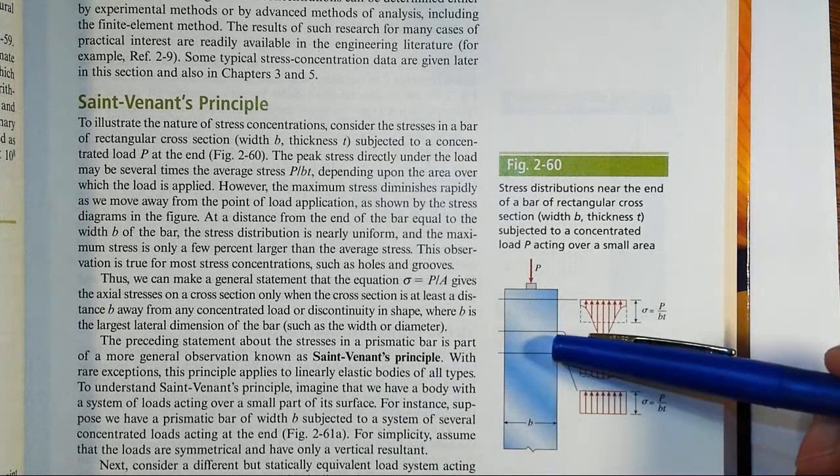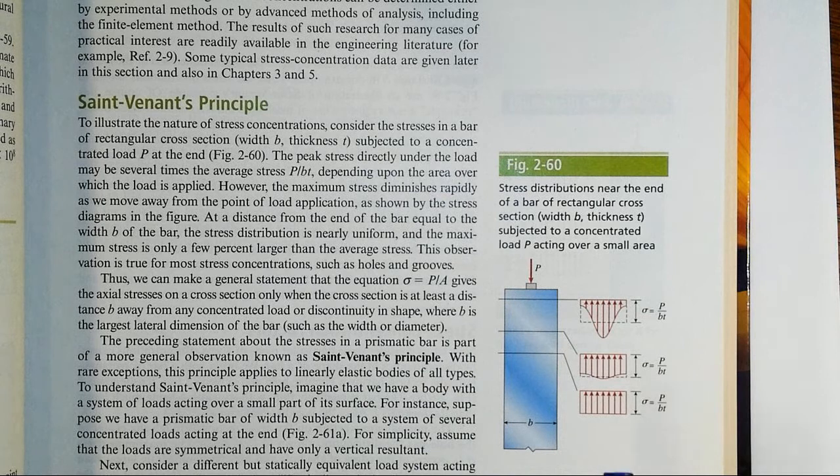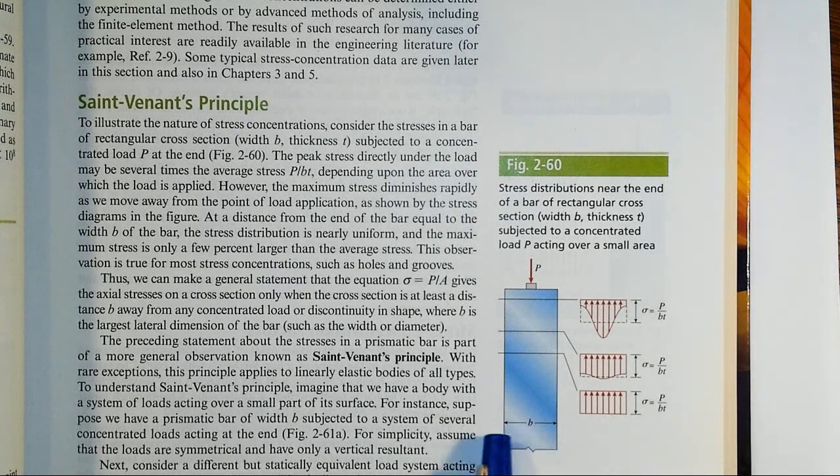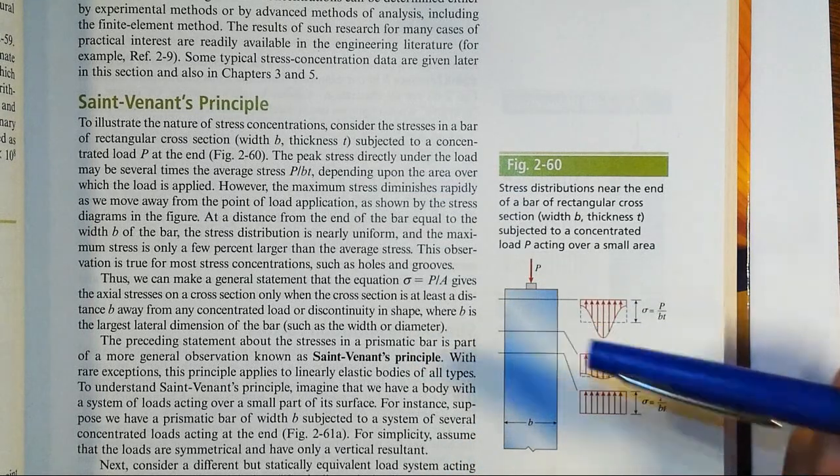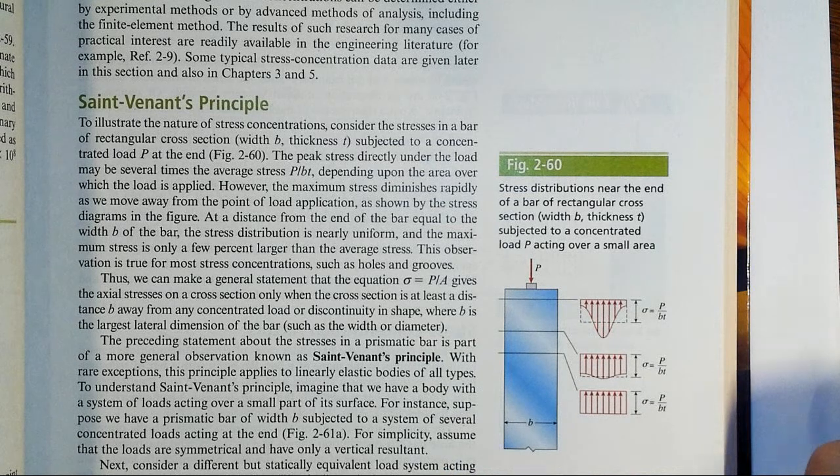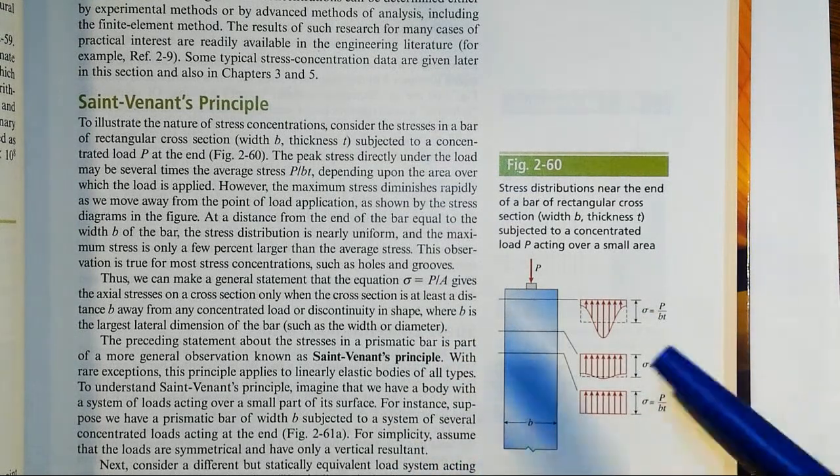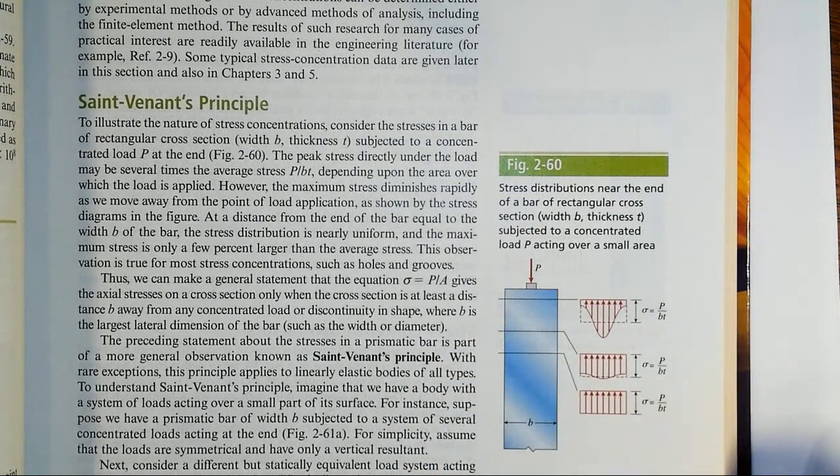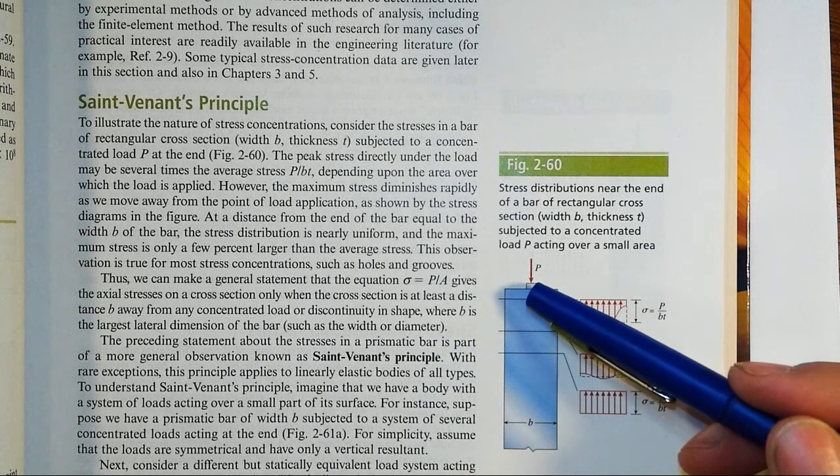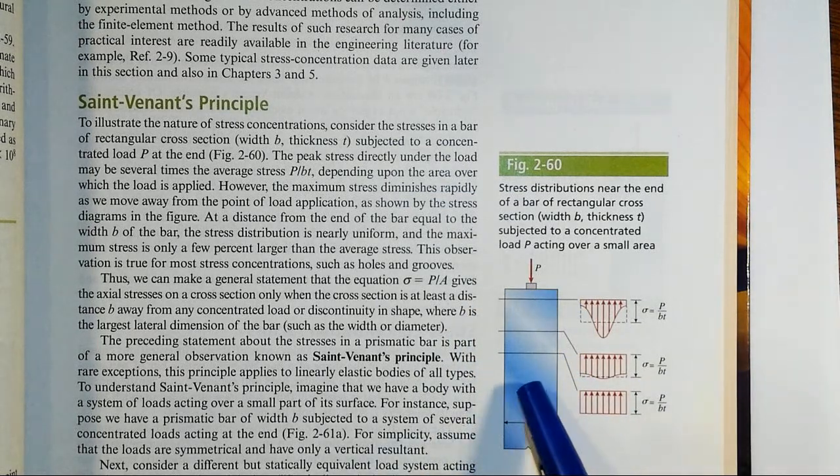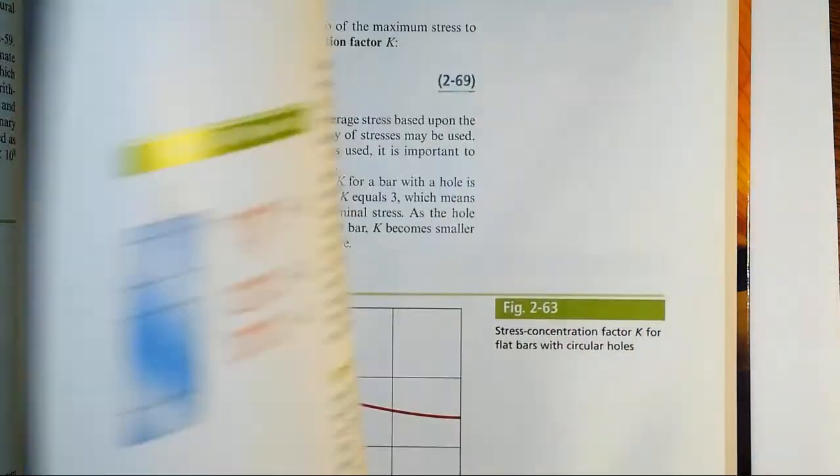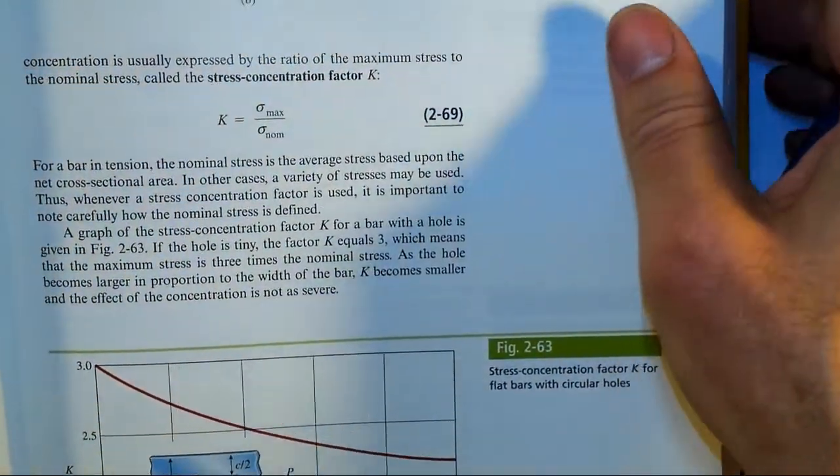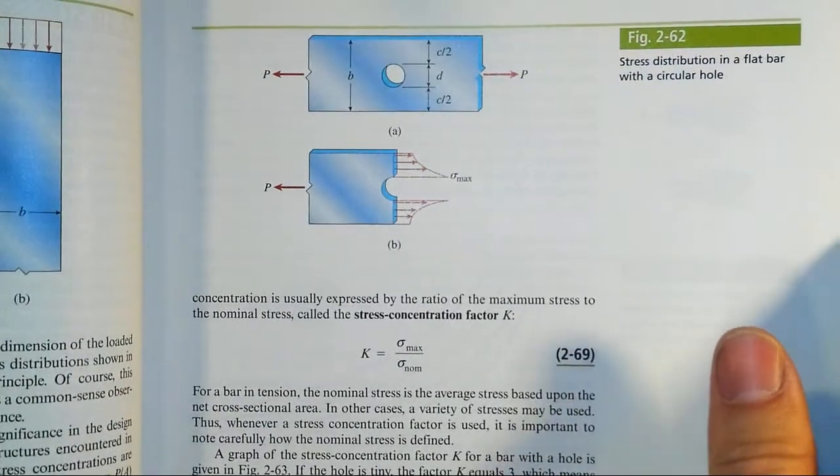Well, how far down do we have to go? As sort of a rule of thumb, that far down is if the lateral distance is B, then we go down by a distance B. That least lateral width takes us down to getting away from the edge effects. That would be true of this edge effect where the load is applied. If we had a hole in here, that would disrupt the stress field as well. And so take a look at what we have on another example.